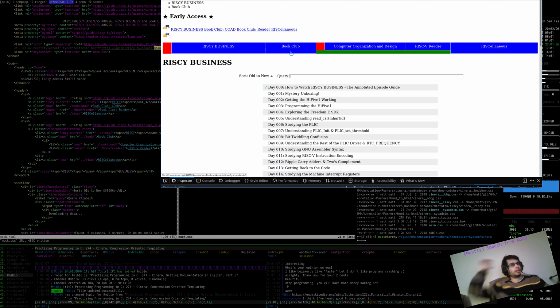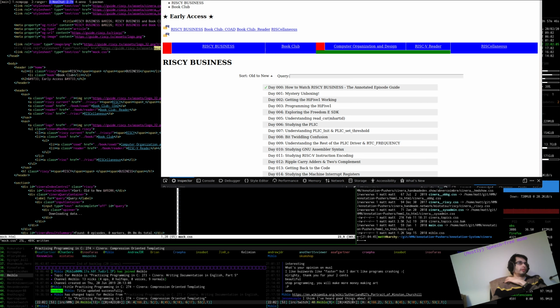So yeah, it's essentially like the list item that contains an unordered list will be treated differently from a list item that doesn't contain an unordered list.